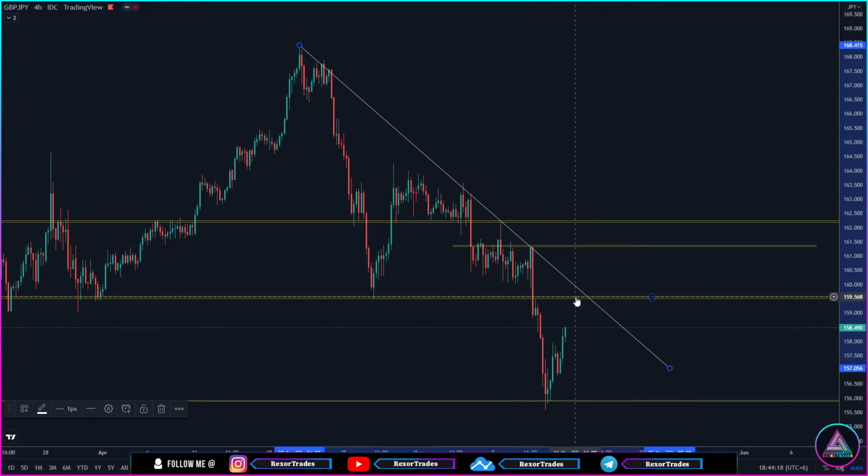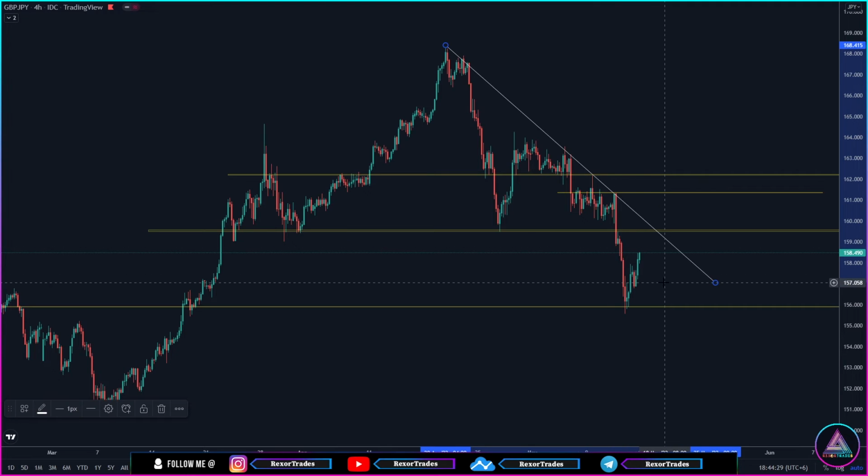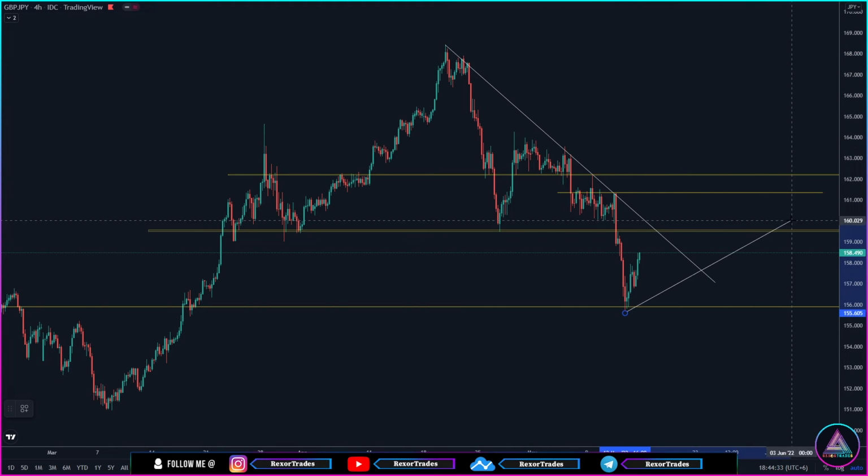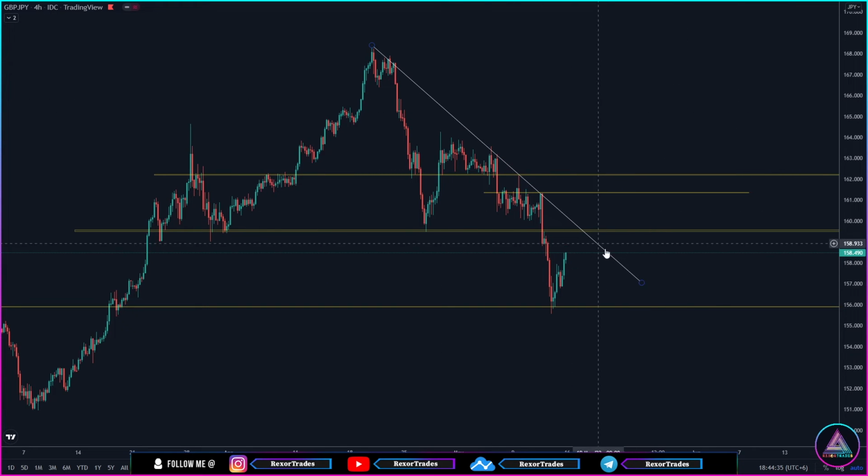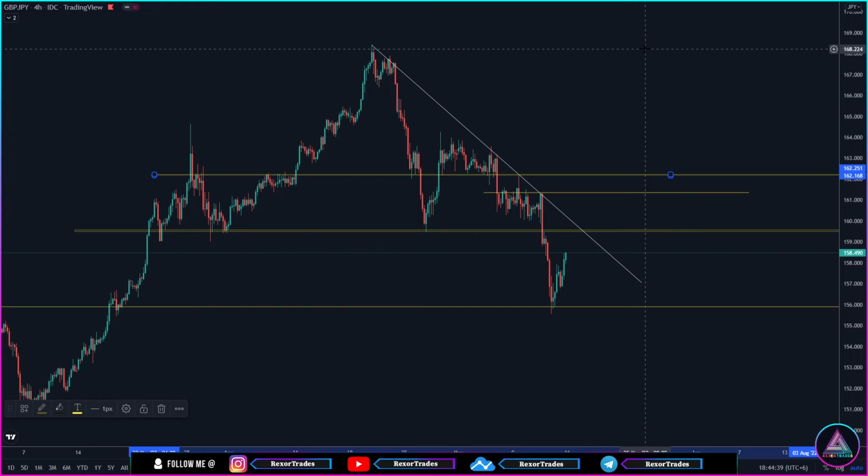And if you see GBPJPY facing strong price rejection right after making a retest to this downtrend line over here at this key level or this key zone, then GBPJPY might come down with further bearish move by breaking below some sort of a support around here, to probably make a proper pullback over here to form a new uptrend line, something looking like this, to make a breakout of this downtrend line and continue with further bullish move all the way up to retest this key zone or make new higher high.